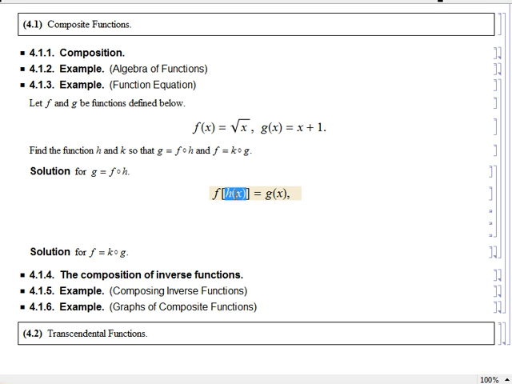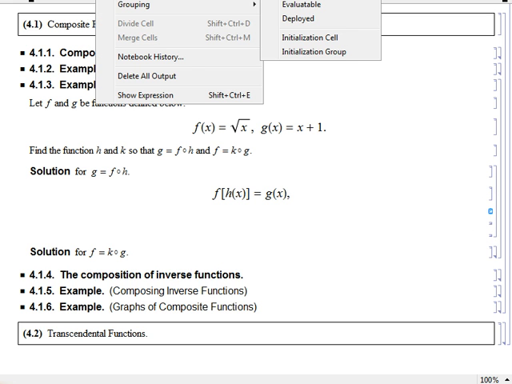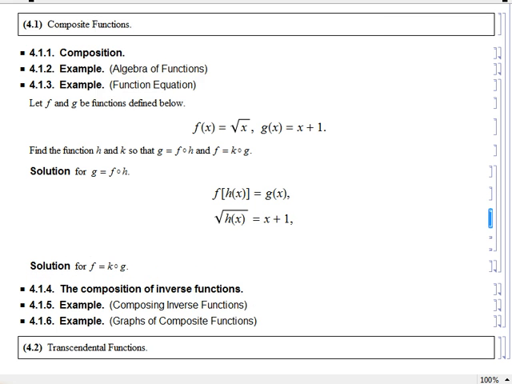Now if we have computation, then we have to start the computation from the inside, but this is different. I don't know what's inside. The information is coming from the outside. So what is G of X? We have to consider that. And what is F? We have to consider that. G of X is X plus 1, so we substitute G of X by X plus 1. A little bit tougher substitution.